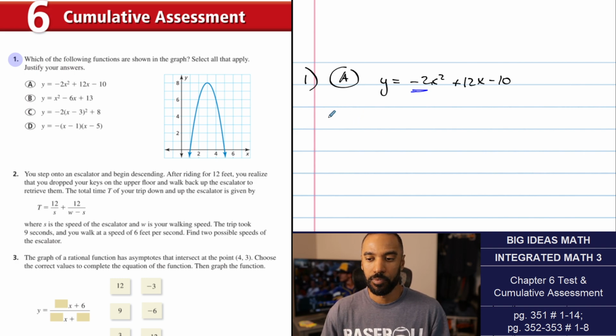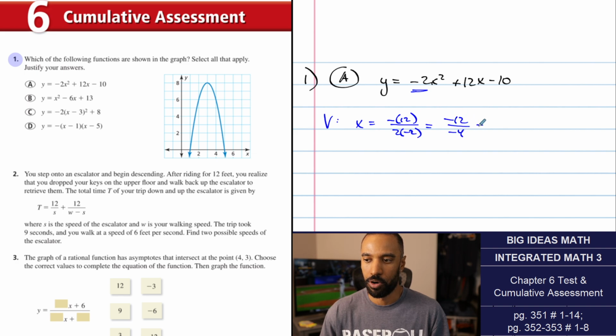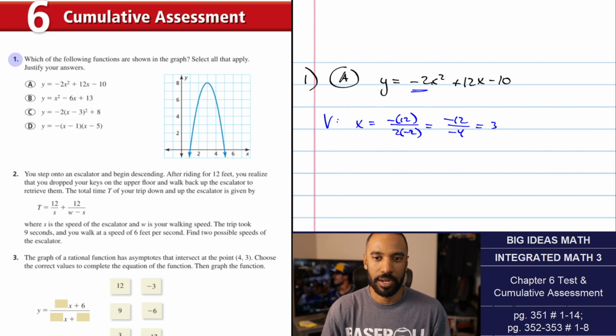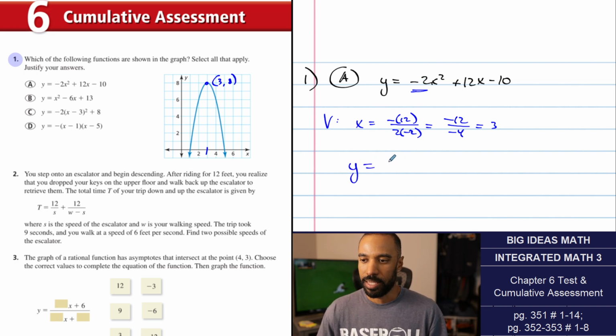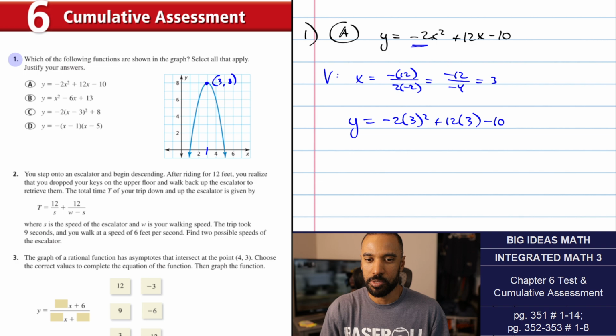Now, out of standard form, you have a couple ways to get the vertex. I'm going to use the negative b over 2a approach. X is negative b over 2a, which is negative 12 over negative 4, or positive 3. Before I keep moving forward, is the x value positive 3 for this vertex? Yes. In fact, let's write this vertex. It's at 3, 8. Let's see if we get 3, 8 for this thing. We have to substitute 3 for x into this equation and get negative 2 times 3 squared plus 12 times 3 minus 10. By the way, I can't see the y-intercept of this graph, but it looks like it could go to negative 10.